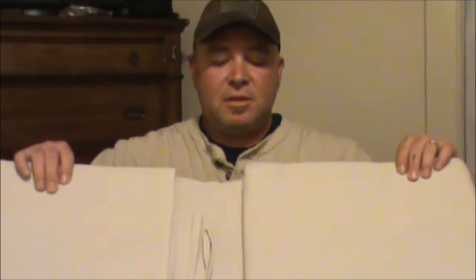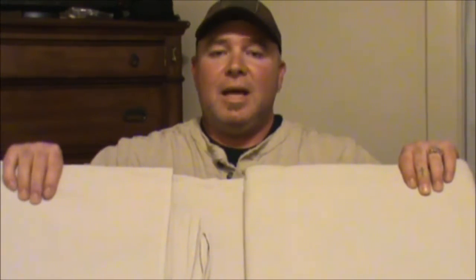I'll go ahead and show you what I got right now. I've got the canvas — the 10 ounce 9x12 that I'm going to turn into an 8x8. I've got 5 yards of nylon strapping material. The tarp I got at Lowe's, and the strapping material I got at Walmart — it was 89 cents a yard. I'm going to use this to put loops at the corners and around the edge of the tarp. This particular tarp does not have grommets in it. We don't like grommets because they tear out — the loops tend to be stronger and give you more versatility.